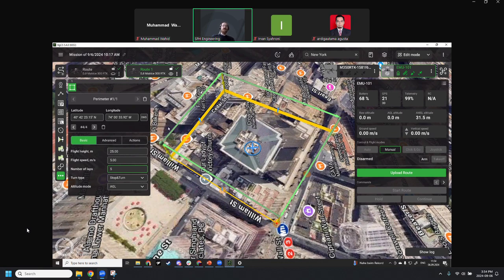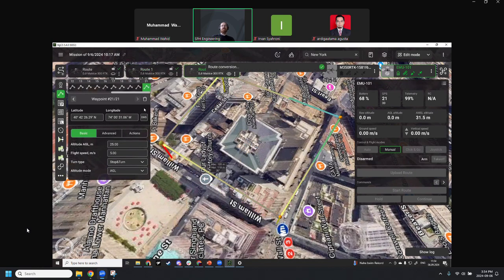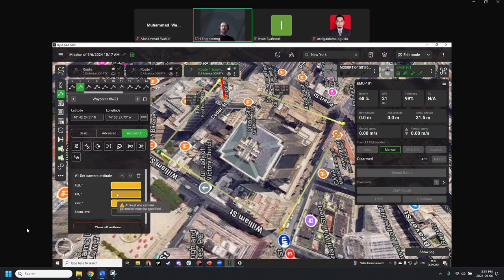During this flight, we can adjust the camera tilt manually, or for example, every route, every segment can be converted to waypoints. So in this case, as you can see, we're going in circles around the perimeter, and at the turn here, we can set the camera attitude and change the camera angle.